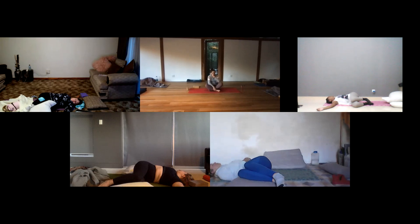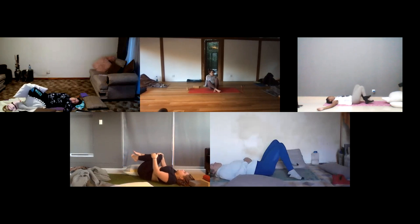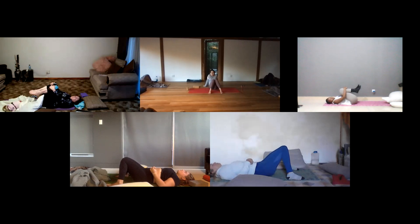Slowly come out of it. Bring your knees back through to center. Step your feet to the edges of the mat, knock the knees together. And just pause for a moment here. Simply observing any sensations between the left and the right side. Just noticing how the body feels after each pose.